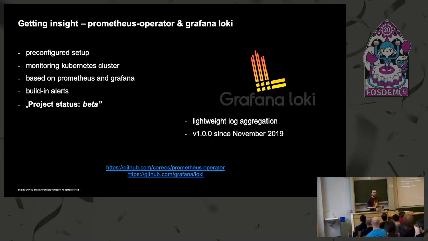Last year at FOSDEM, I became aware of Grafana Loki. We do not provide access to our cluster to our customers, so they want to see the log files, right? And Grafana Loki is basically this. It's a lightweight log aggregation tool. It's no longer in alpha. We started using it in alpha with the risk or the awareness of it, but having an Elasticsearch cluster running in your Kubernetes cluster, it's huge, a lot of effort. I wanted to try to avoid this. And it basically does exactly what we want. It provides Jenkins slaves and master log files for our customers. And we have log file dashboards for that as well.